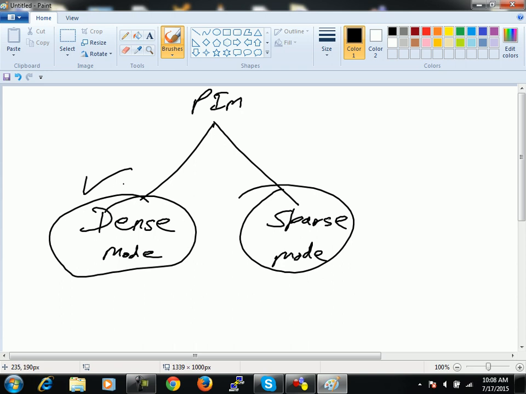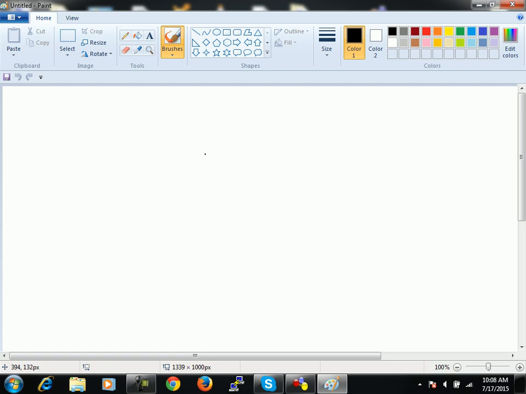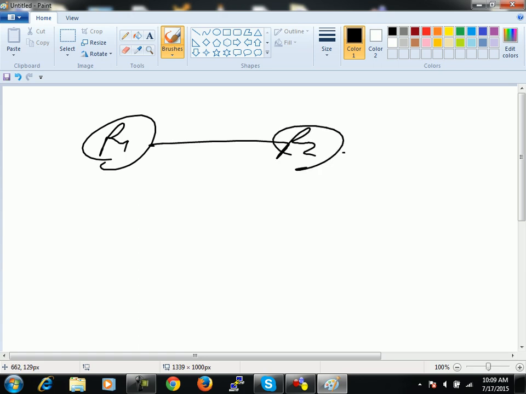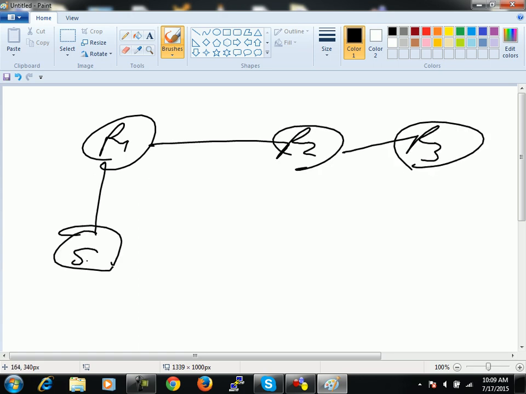Fine. Now you must remember that in multicast routing it will always form a tree. Do you remember that OSPF was forming a tree which was known as SPT, shortest path tree? In the same manner, in multicast routing also. One more thing that I would like to tell you: take a router near the source originator, who is originating the multicast stream. Let's say this is R1, this is R2, this is R3, and there is a server originating one multicast stream for multicast address 230.1.1.10, let's say.